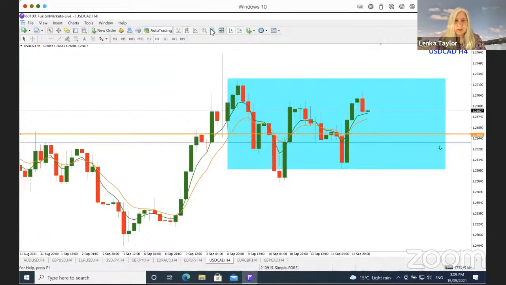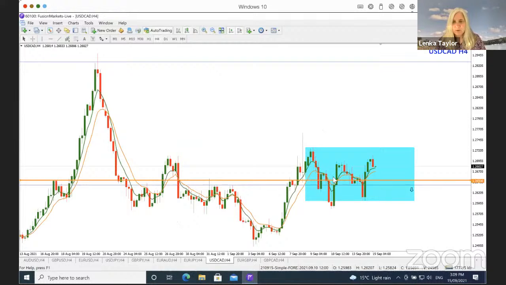I would prefer to wait for that sideways movement to finish, which could be now. So it could enter there, but we've got the horizontal in the way, so I'm going to wait, see if it comes down and then does a retest from the bottom, from on the side, and then looking for short after that. So let's see what happens with that one.